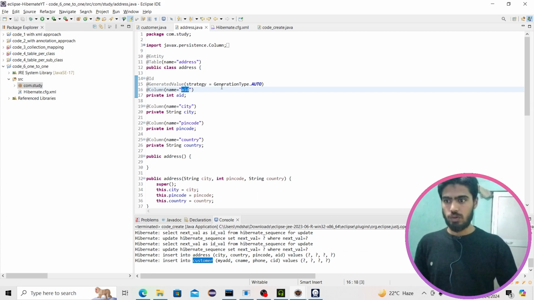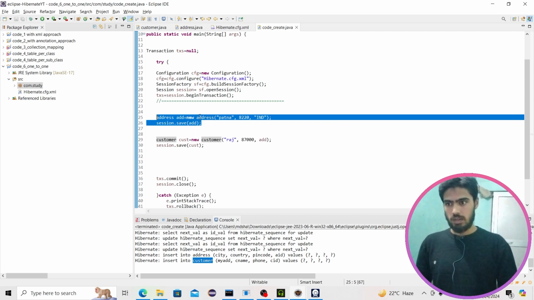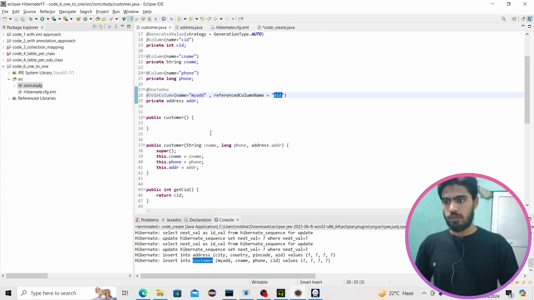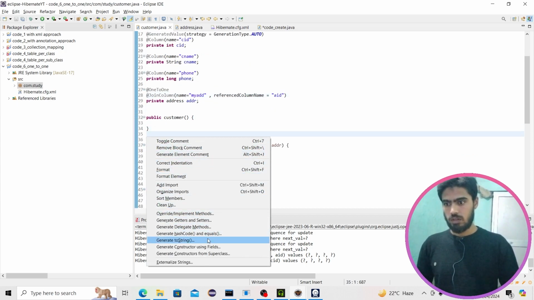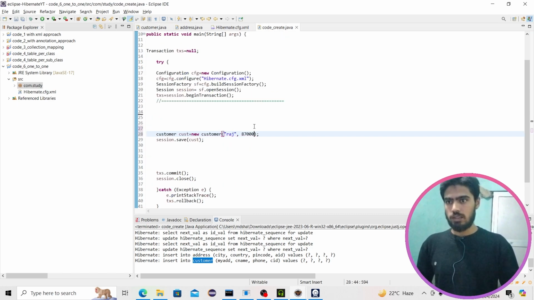Let's do some more examples. Suppose let's not give address right now. Let's delete this part. Let's create multiple customers first. We have no constructor for that. Let's create the constructor without address first, so we can insert some customers inside our table.